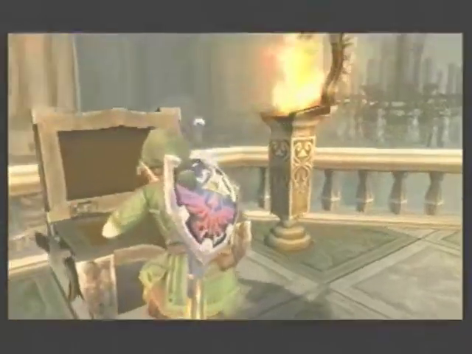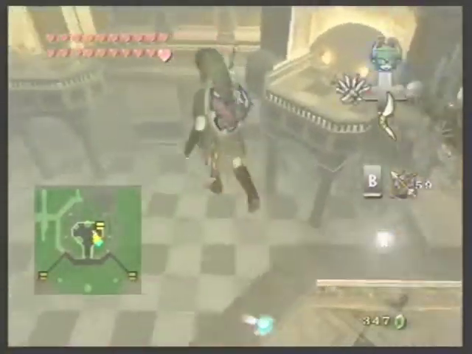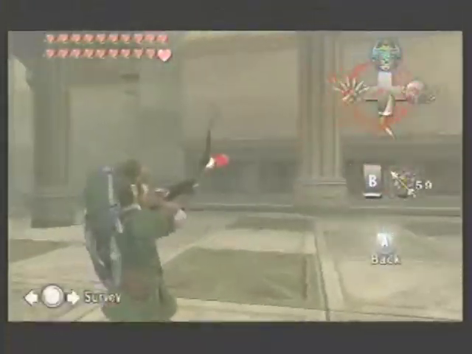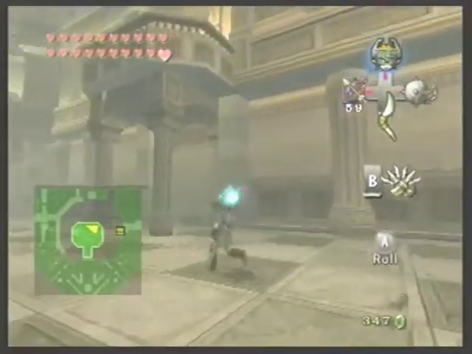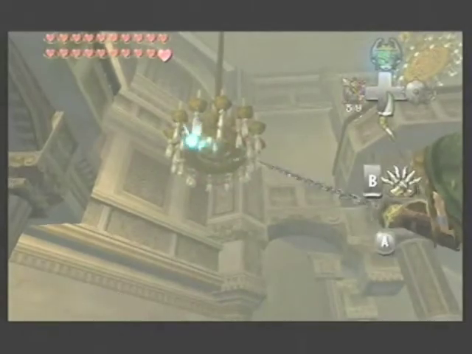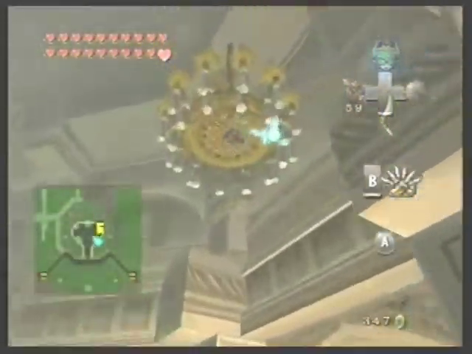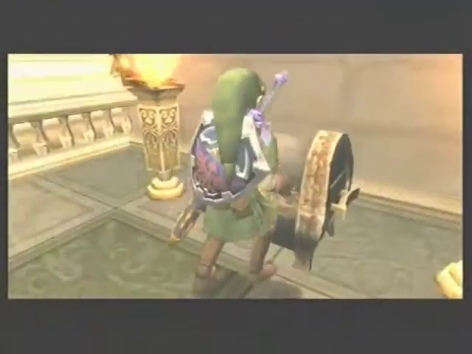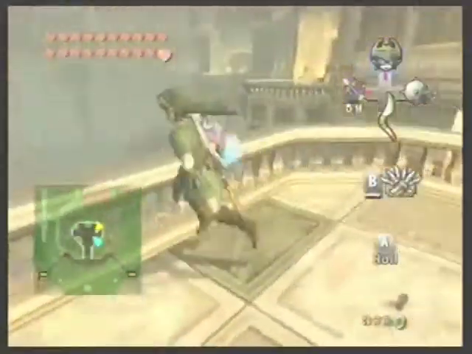Let's collect our prizes. Purple rupee, okay. Didn't want bomb arrows. Let's collect our last prize. A silver rupee! Link's gonna be rich after this!